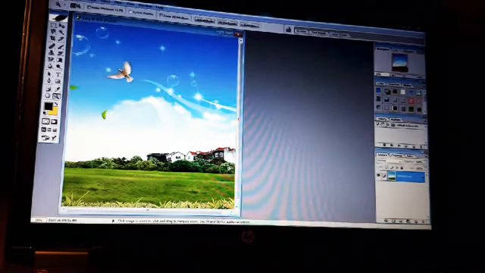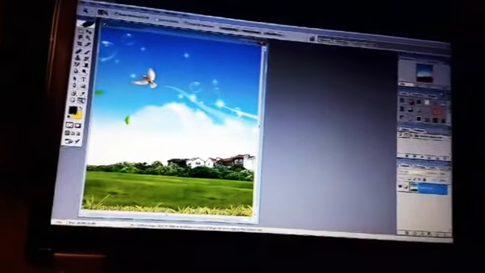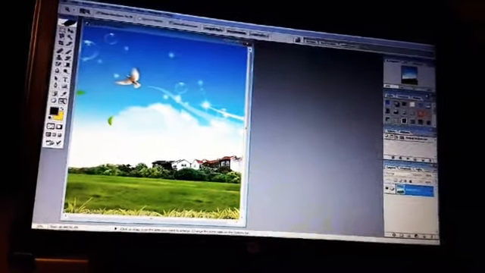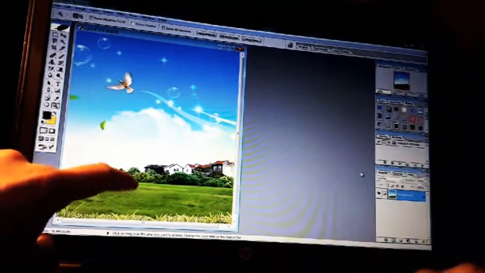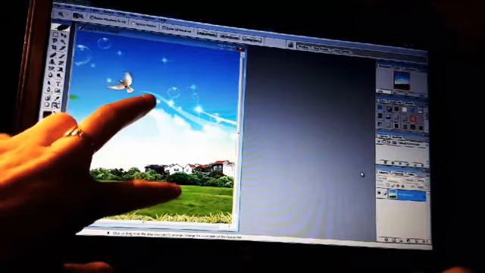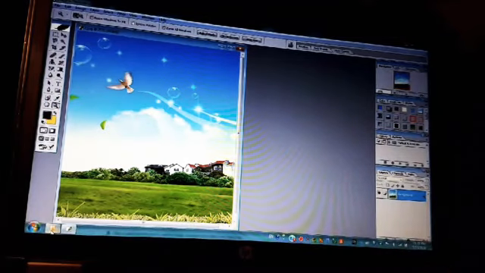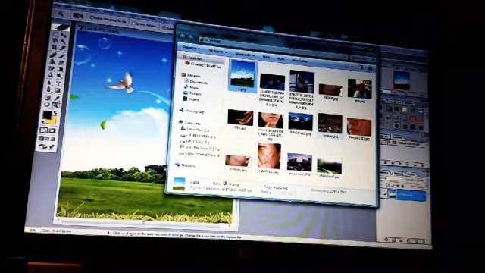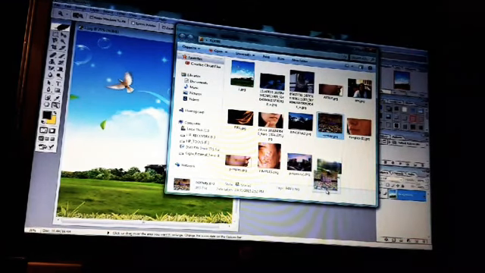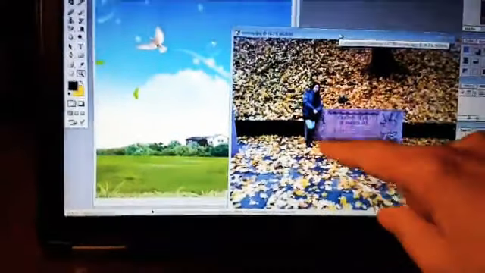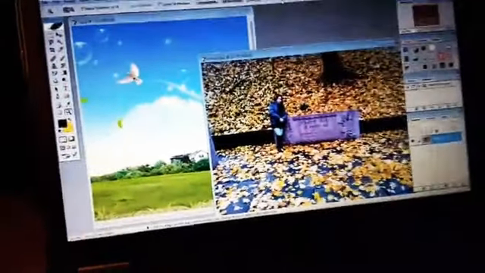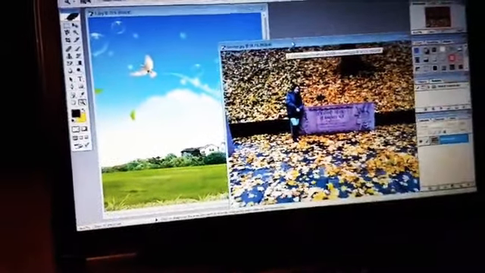And we are going to choose a picture of a person that we are going to transfer to this part here on this background, right? So we have to choose a picture of a person, for example this one here, this person who is standing in this other image, a separate picture.